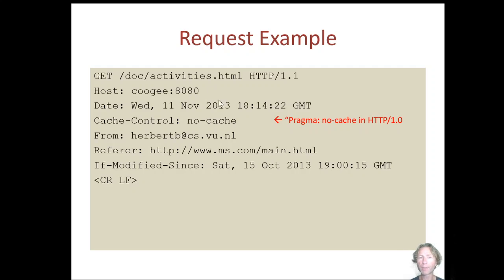Okay, then it has some headers about date, something about cache control, that is no caching, which used to be called a pragma, no-cache in the older version of HTTP, and it's coming from me, and it maybe has a referer field, and we're only interested in getting that content if it was modified since a particular date.